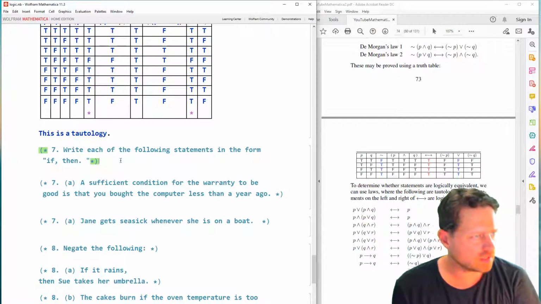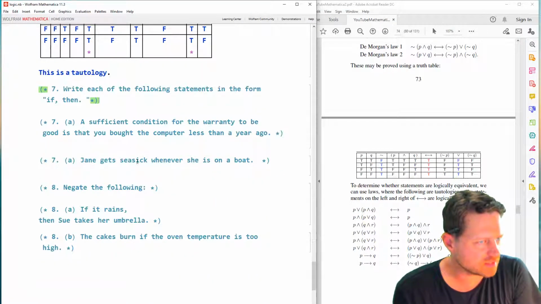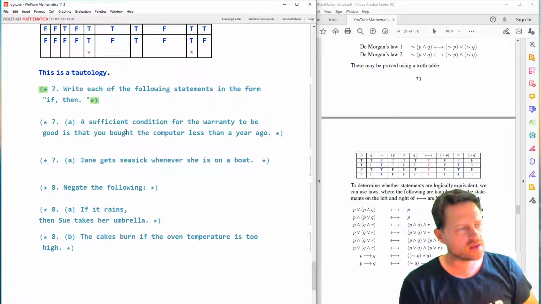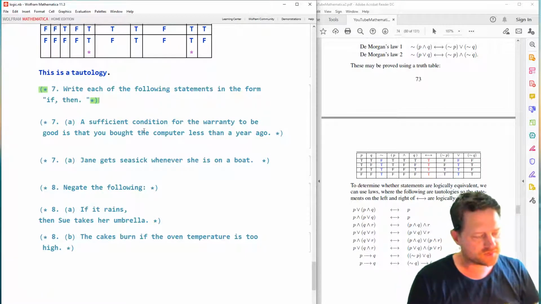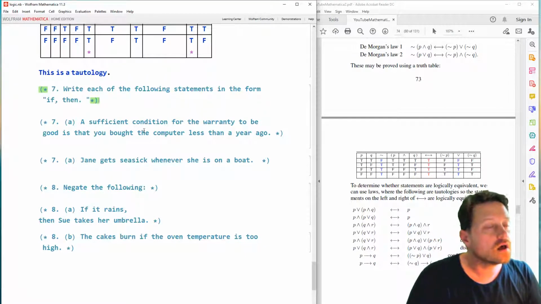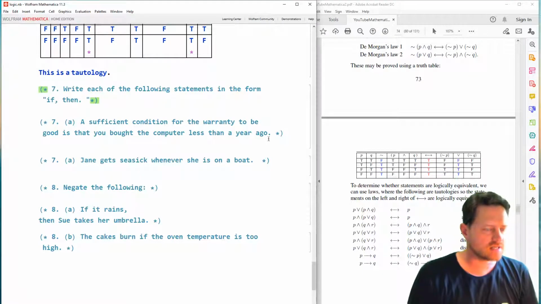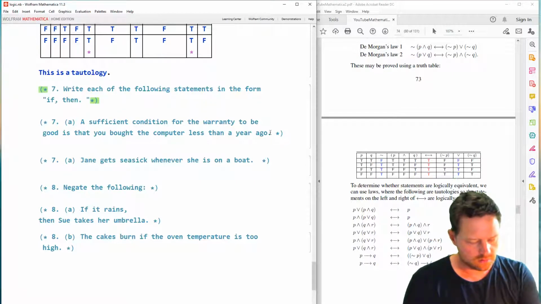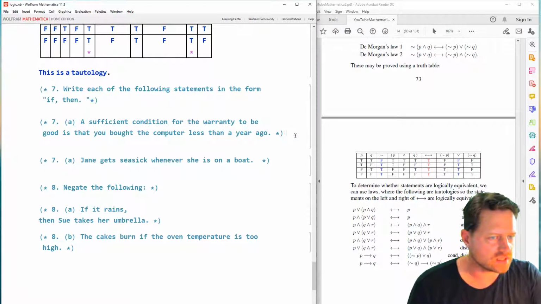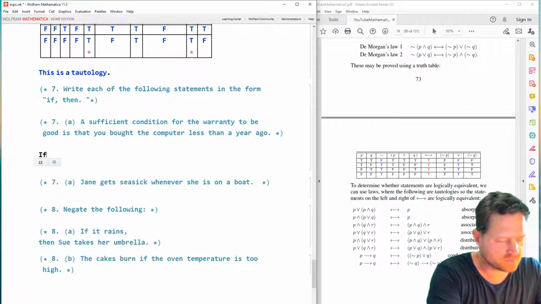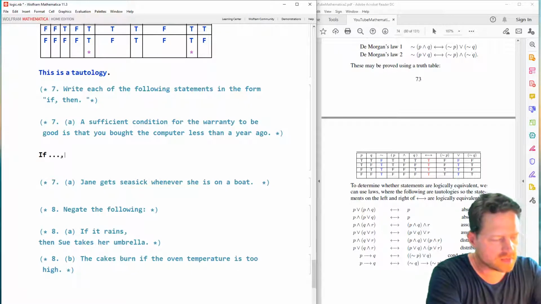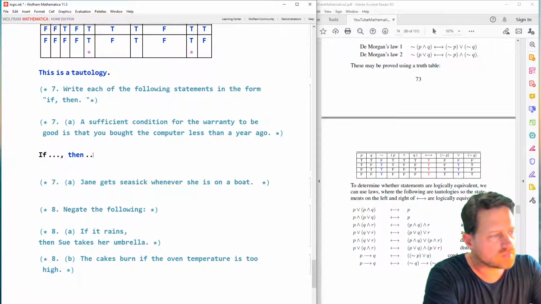All right, write the following statements in the form if, comma, then. A sufficient condition for the warranty to be good is that you bought the computer less than a year ago. So we need if blah, blah, blah, comma, then blah, blah, blah.